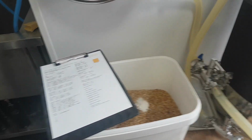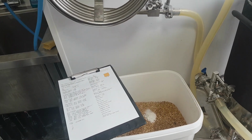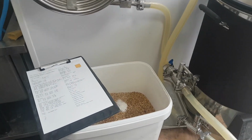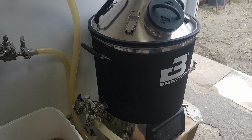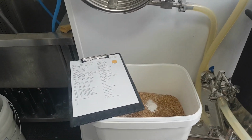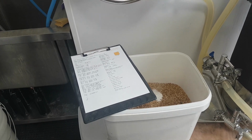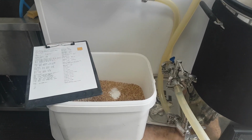So yeah, we're just getting the system ready. It's the day before the brew. Unusually, I'm not going to be brewing at 6 in the morning. It's going to be 10:30, 11, probably nearer to 12 when I start tomorrow. Various reasons, we've got to go and look at a couple of jobs to get a bit of work in. So when this rolls over, we'll probably be mashing in.